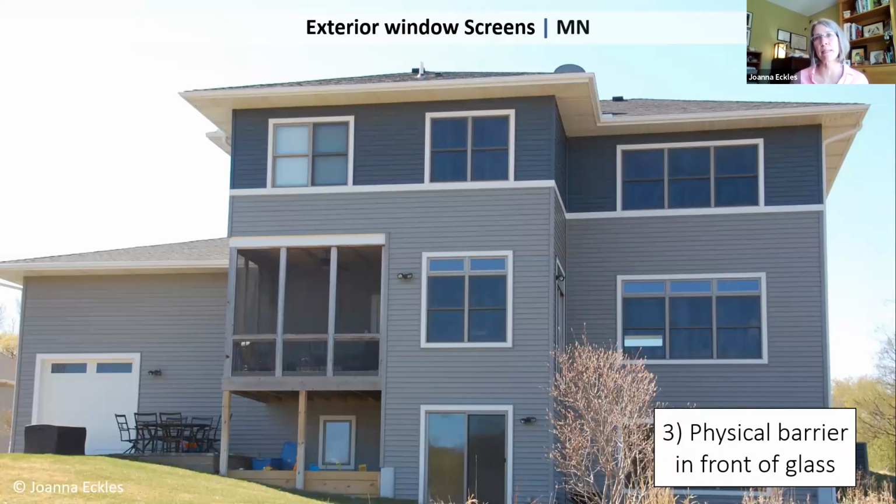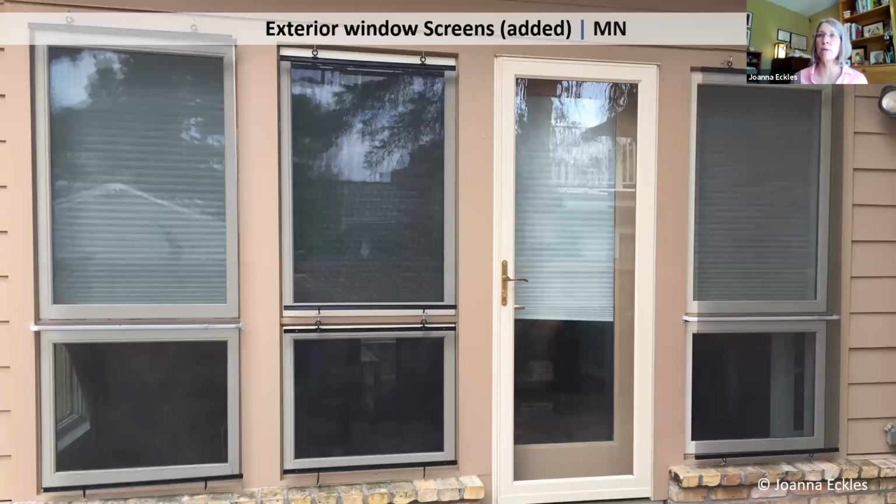I show a house because the best example of this is external screens. In a lot of new houses, you don't see external screens, but all of the windows except the sliding glass door on the bottom of this home are external screens, and also the little tiny skylights at the top are not safe. But compared to big picture windows that most suburban houses have, just know that it is an option to put screens on homes still. You can also add screens if screens weren't installed. This is a way of adding screens over windows that didn't have them.